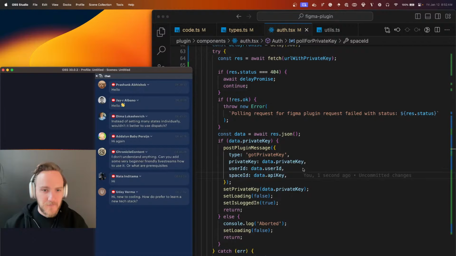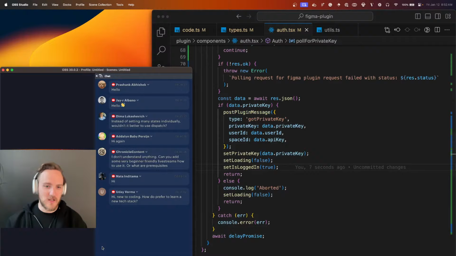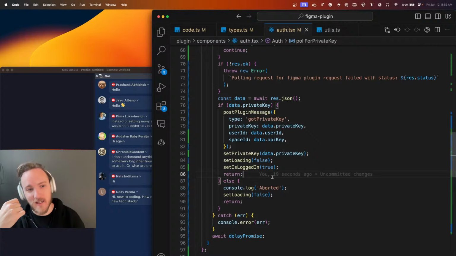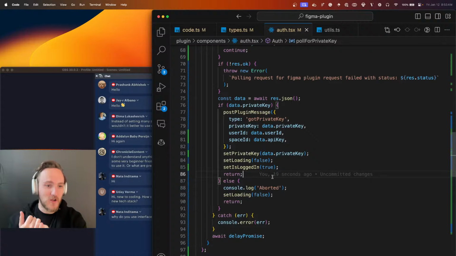Oh, and also, just to point out a couple of things, getting a couple questions here from the more beginner audience, like, hey, can you share some beginner-friendly tips, or how would you get into new tech stacks? The one thing I really want to show with these streams is an example of how I navigate a real production code base, where you may not know where everything is, you may not know what the code does, it may not be tested all the way, may not be documented all the way, all that stuff.